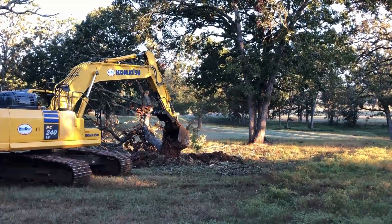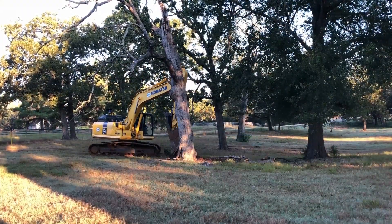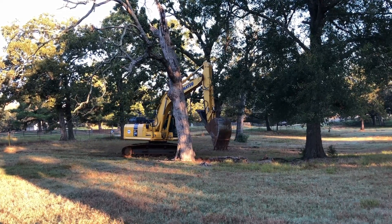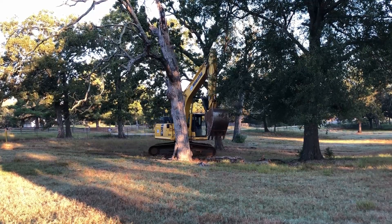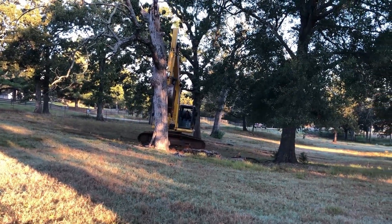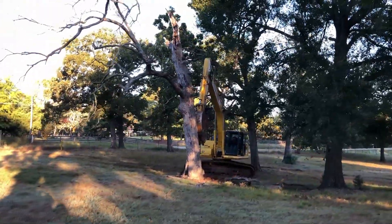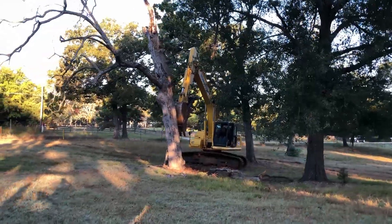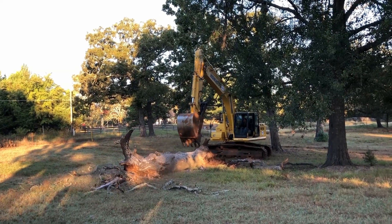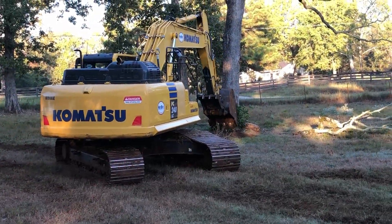This tree was pretty good size — probably not as tall as the first tree, but a lot bigger in diameter. This one had been dead several years; he didn't really know how long it had been dead, but he dug around it and pushed it down easily. I was just scared to get up under it because, as you can see, a limb falling down like that could have fallen on me.